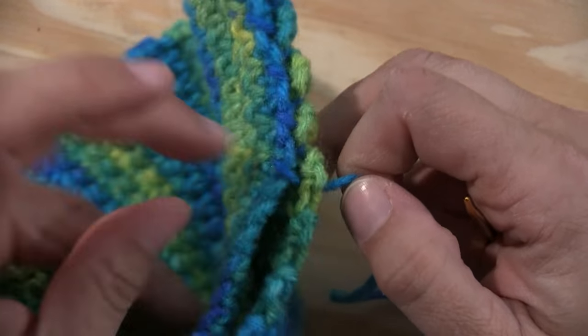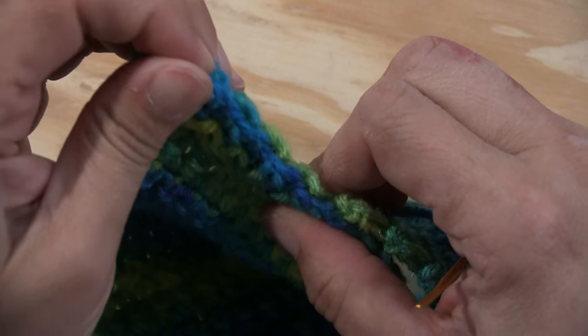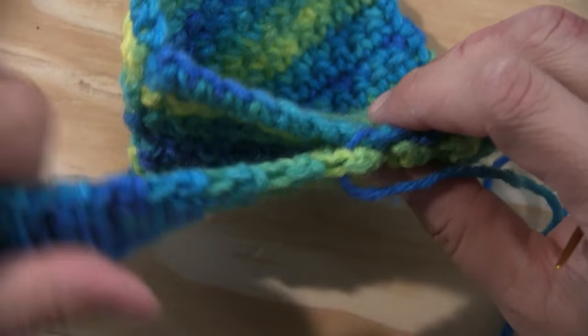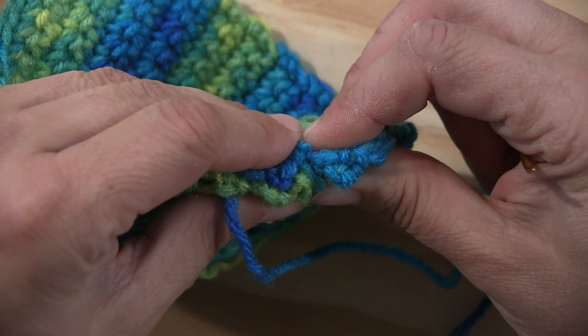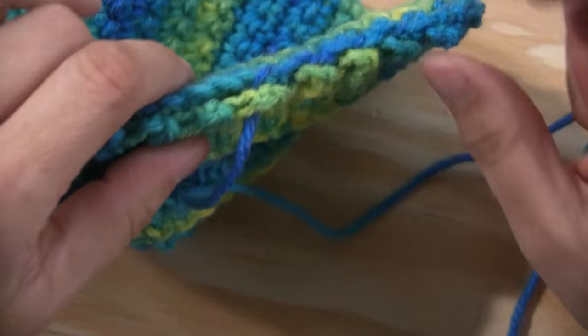Now every once in a while I'm going to pull a little bit to take up the slack. Be careful not to pull too hard, because it'll draw your whole work up like that, and then it'll be all warped.